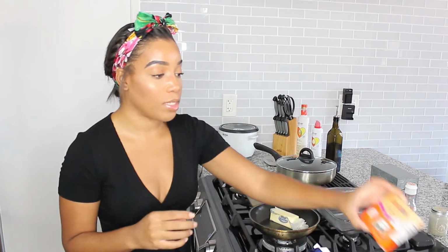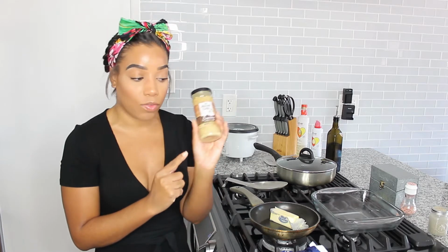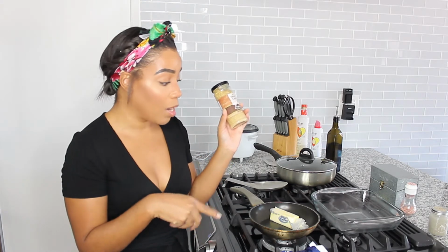I picked up some sazon, some Goya, to season and flavor the rice. And I also picked up some minced garlic for the salmon. I'm gonna do, you'll see.